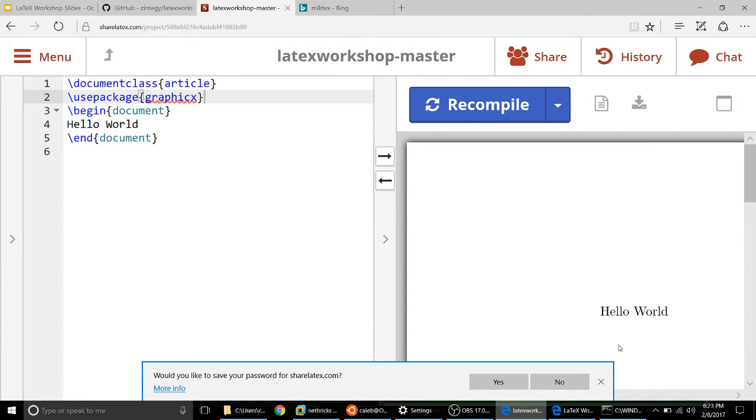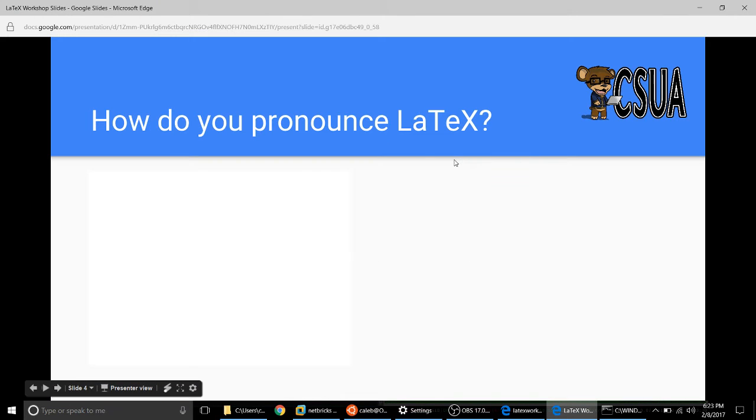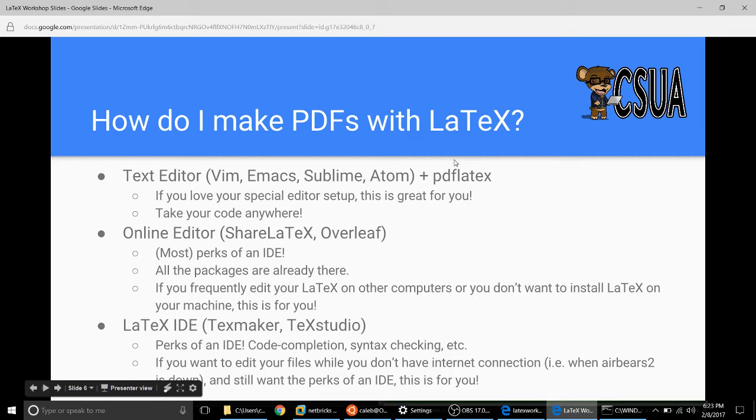Yeah, question. You mentioned Overleaf. Do you have to download anything to use Overleaf? No, Overleaf is also a website like ShareLaTeX. I think their UI is a little sexier, and I think you don't have to keep clicking recompile. It'll do it automatically. But I like ShareLaTeX, so it's just preference. Yeah, so those are the main ways to compile. There's also IDEs, which will give you the nice highlighting from the online editor. But those are also big, and I don't have it downloaded on my computer right now.